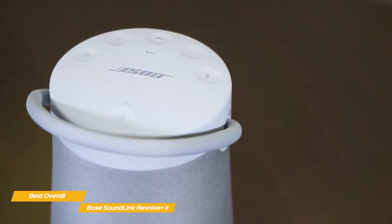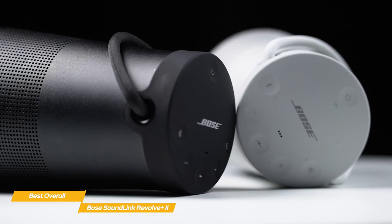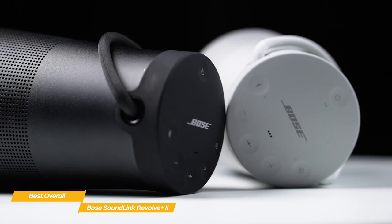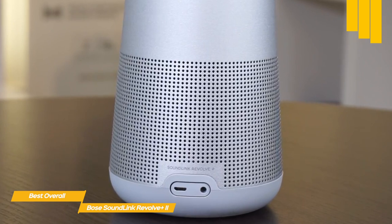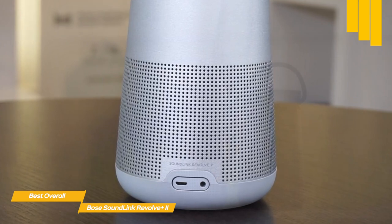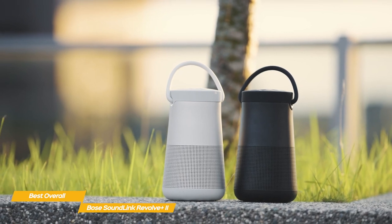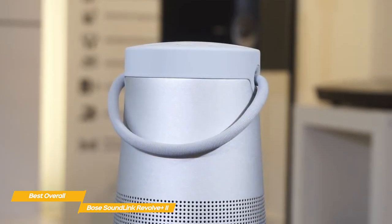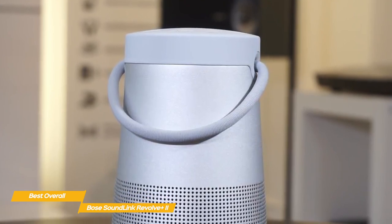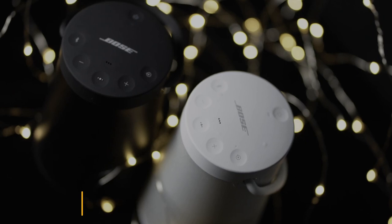Like the Bose Home Speaker 500, you have the option to use voice commands to control the speaker. Battery life will give you up to 17 hours of total playtime at maximum volume on a full charge, but you can get an incredible 34 hours by ratcheting back the volume to 75%. This speaker charges using a micro USB port, but there's an optional charging cradle available. If you're shopping for a Bose speaker that offers a premium build, features, and sound quality, the Bose SoundLink Revolve Plus II is the only choice. The premium experience is extended with features like taking calls directly through the speaker, NFC pairing, and superb battery life. There are cheaper alternatives available, but none will give you the top-of-the-line experience like the Bose SoundLink Revolve Plus II.